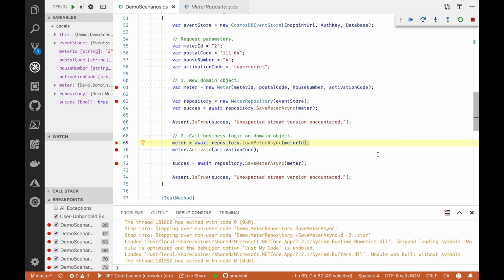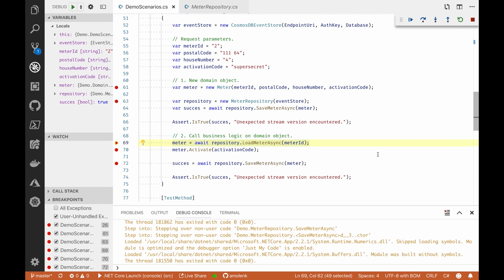Okay, so let's execute some actual business logic. Let's add some business logic to this object, because right now it doesn't add anything. So the user wants to activate their meter and calls some backend service that does this. And let's say this is a week in the future, because we need to send that letter by snail mail, and it will be slow, stuff like that. So we don't have this object in memory anymore. No. So we need to load it from the repository.